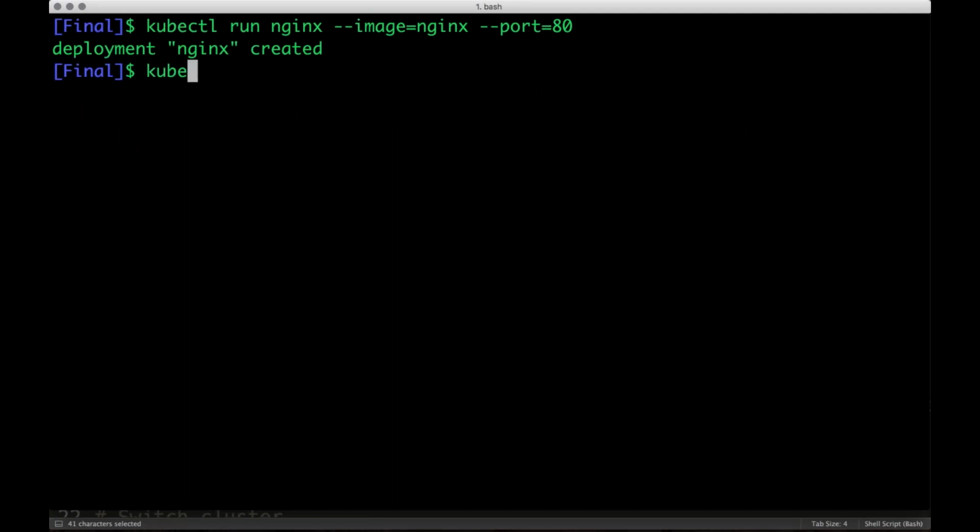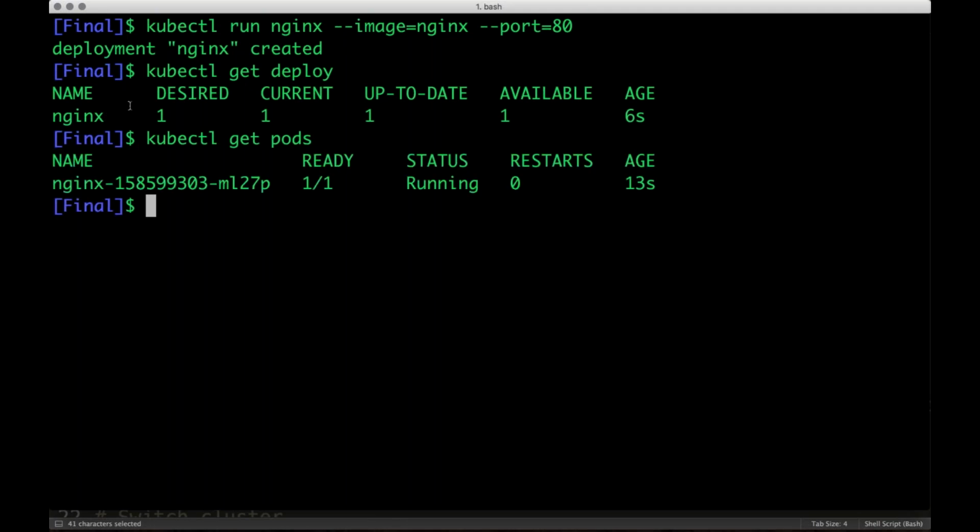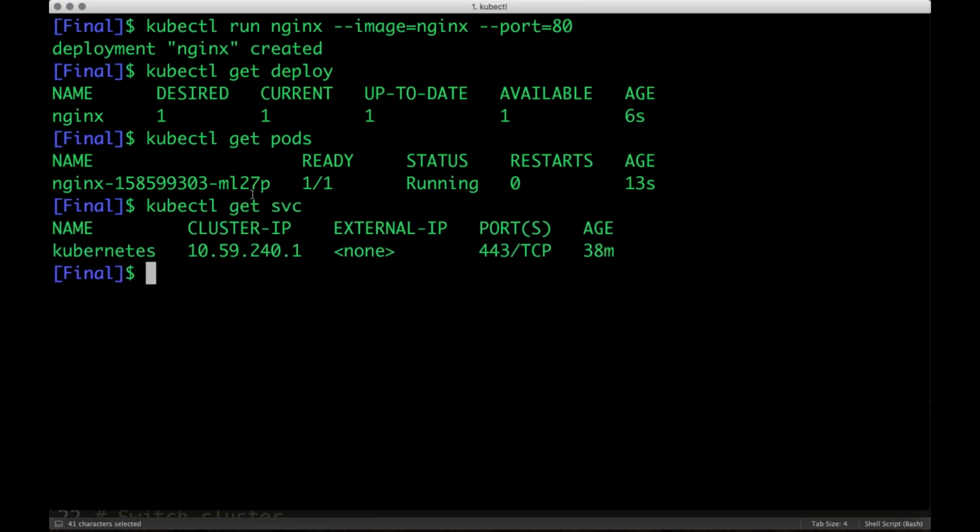So now when you actually say kubectl get deploy, you will notice that we just made a deployment of Nginx. You can also get the pods and this shows one of the pods running. That's the Nginx pod. Obviously, we don't have a service to access this, so it is just a pod, which is a part of the deployment.